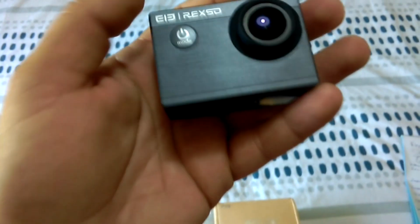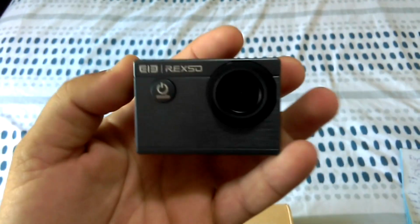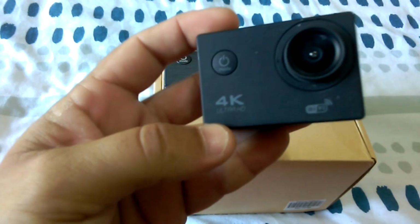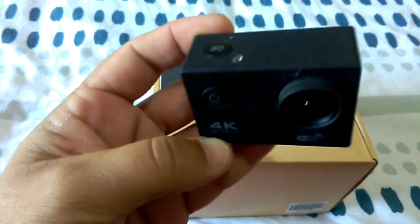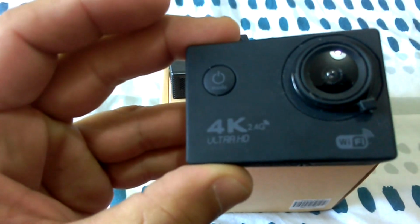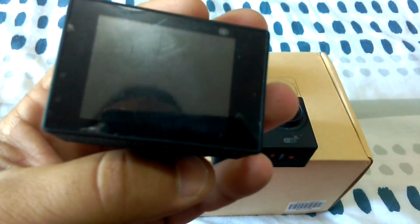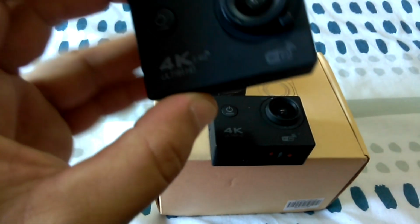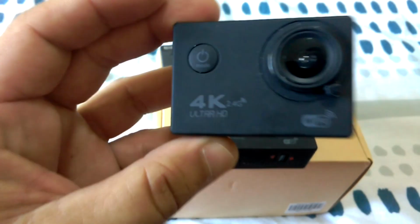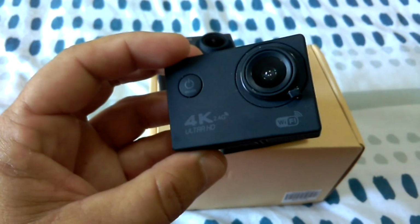Okay, guys, well, I think this is a really good camera for the price, like I mentioned before. Very cheap at the moment, especially compared to these two action cameras that I bought, which both claim to be 4K, right? But they're really not. Okay. These ones shoot only in 1080p maximum resolution. I got ripped off on both of these ones, unfortunately.